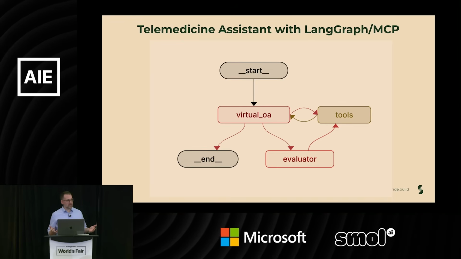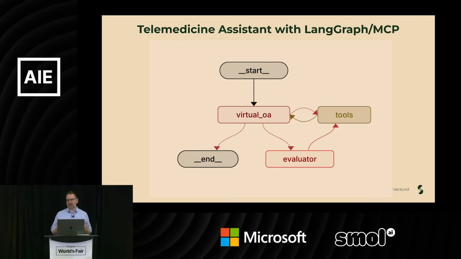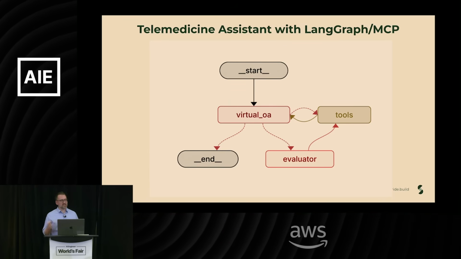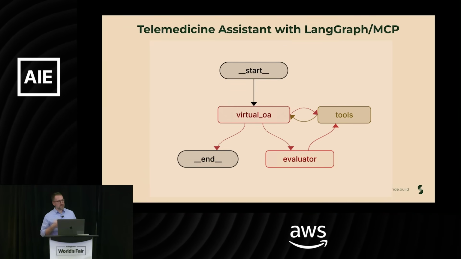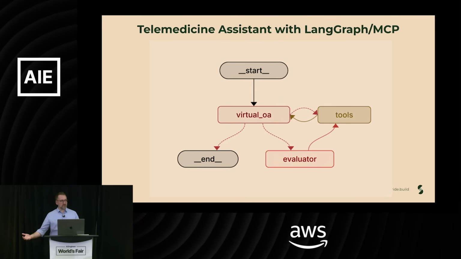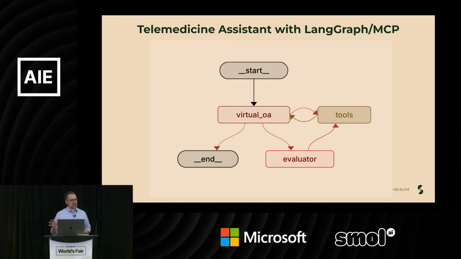What time is it for them, which is actually more important than you may think. All of this has to be maintained, right, by the system. And so the virtual OA is doing all of that work. And then it's passing essentially its proposal, right? It basically comes up with, I think this is what we should do, and it passes it to an evaluator agent. So there's a live LLM-as-a-judge process separate from the evals, which we'll get to.